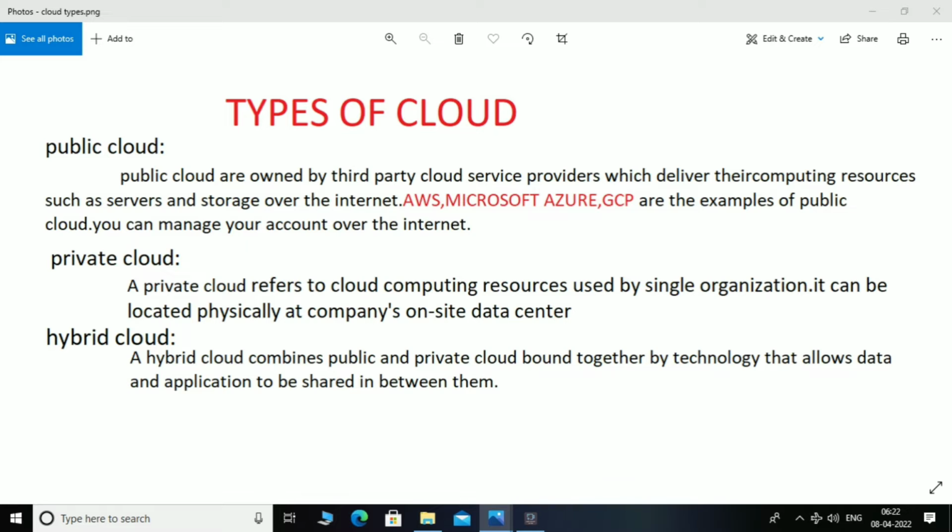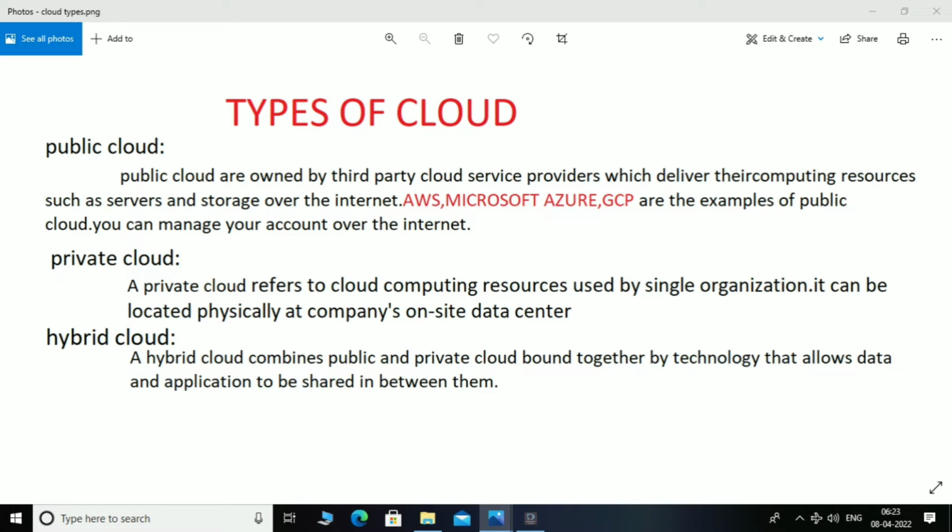There are basically three types of cloud. First is a public cloud. Public clouds are owned by third-party cloud providers which deliver their computing resources such as server and storage over the internet. Amazon Web Services, Microsoft Azure, and GCP, which is Google Cloud Platform, are examples of a public cloud. You can manage your account over the internet.